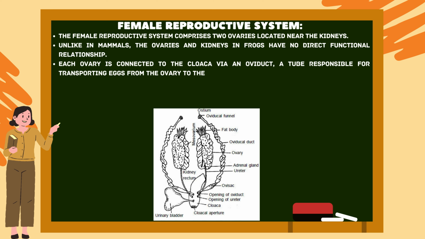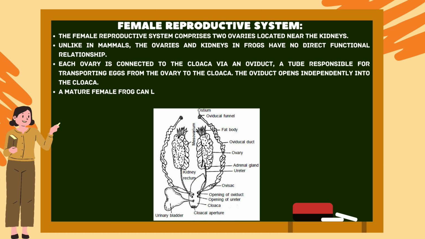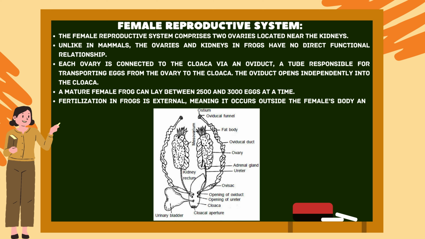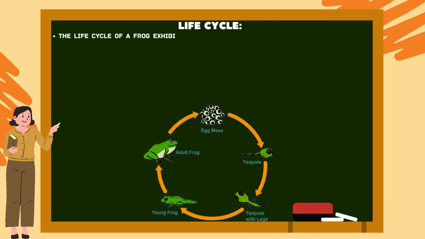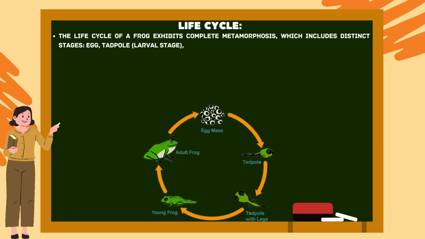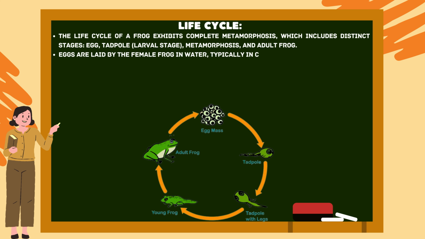Male reproductive system. Male frogs have a pair of yellowish ovoid testes responsible for sperm production. The testes are attached to the upper part of the kidneys through a structure called the mesorchium, a fold of the abdominal lining, peritoneum. Vasa efferentia, 10 to 12 in number, carries sperm from the testes to the kidneys, eventually leading to the Bidder's canal inside the kidneys. Bidder's canal collects sperm and connects to the urinogenital duct, which then opens into the cloaca.